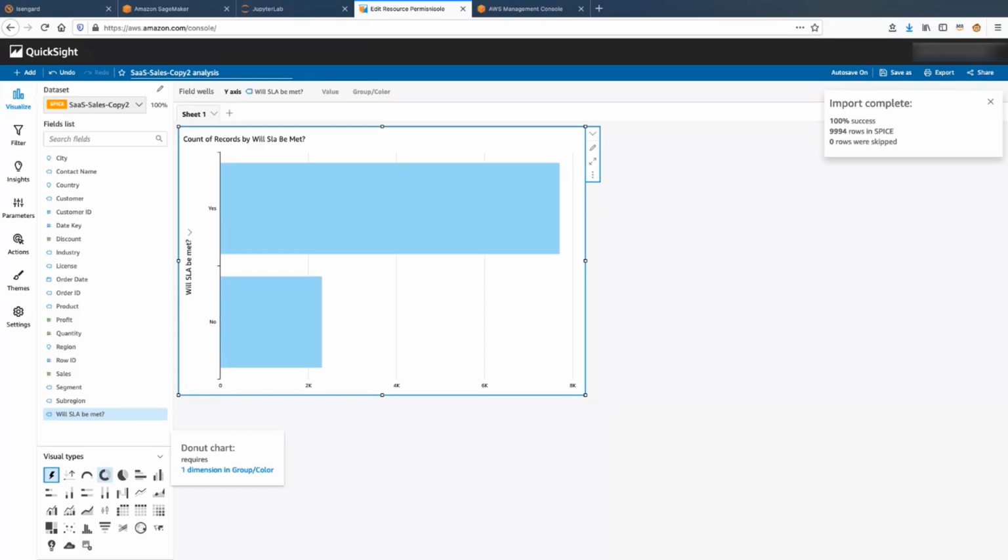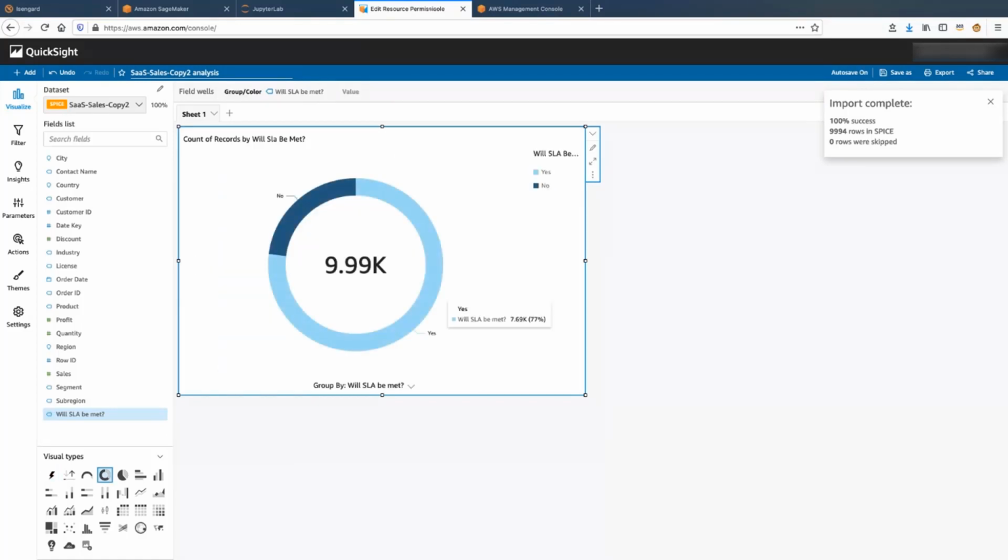Let's change this to be a donut chart. We can see here that there are close to 10,000 records, and about 3/4 of them are predicted to meet the SLA, and the other 1/4 to exceed the SLA. But it doesn't quite show us the percentages here. We can quickly do some formatting to bring that in.